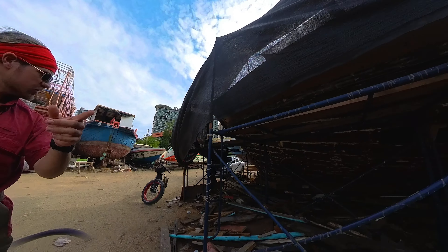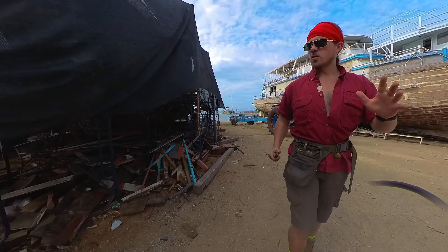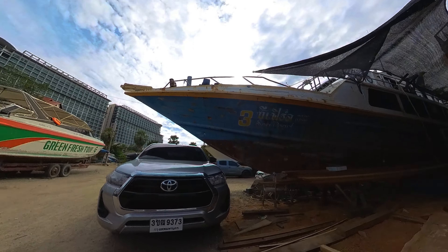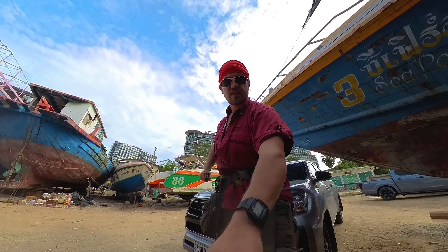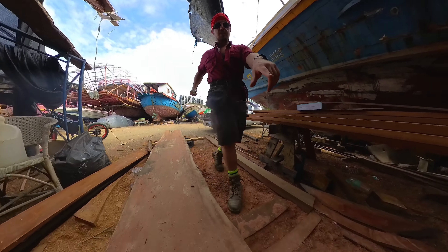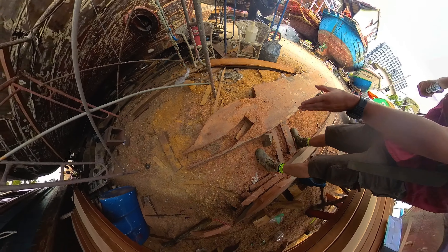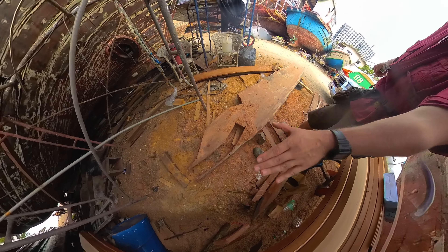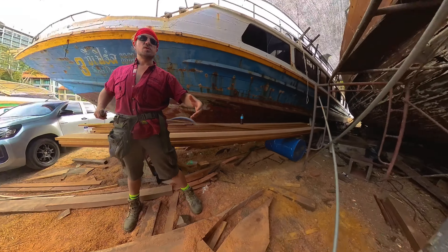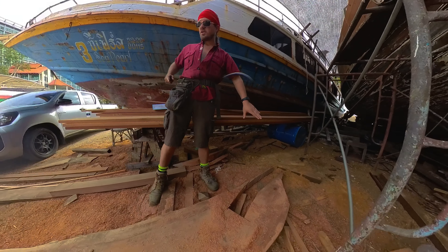I find it interesting to see a lot of the interior wood. Let's start out here and I'll show you something and point out some things about it inside. Look, you see this big piece of natural wood out here? A piece of log that's been cut down the middle? You can see where the shape has been cut out of it - that is actually the shape for one of the ribs. Rather than taking normal planks and wetting them to force them to take on a curve, they just cut them out with that curve shape already done.